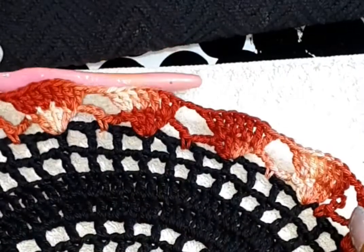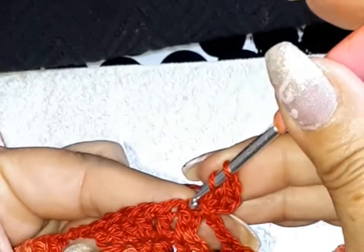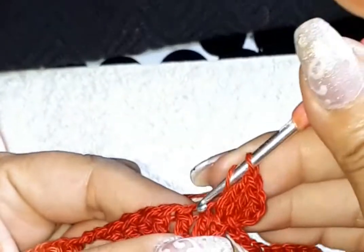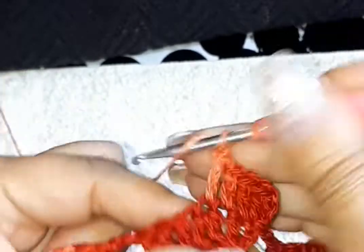Okay, so we finished row 12. We're going into row 13. And we're going to do an increase again. So chain 3. On the same space, we're creating another double crochet. This time we're going to have 9 double crochets. Next space, double crochet. So that's 3. Next space, double crochet. That's 4. Next space, double crochet. That's 5. Next space, double crochet. That's 6. Next space, double crochet. That's 7. And the last one, 8, and one more, 9.